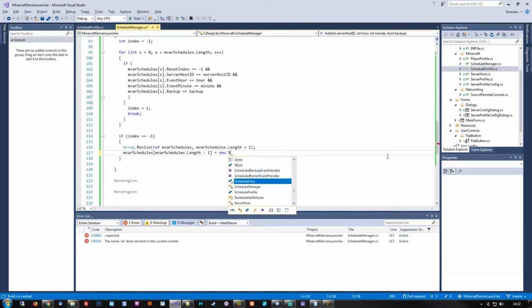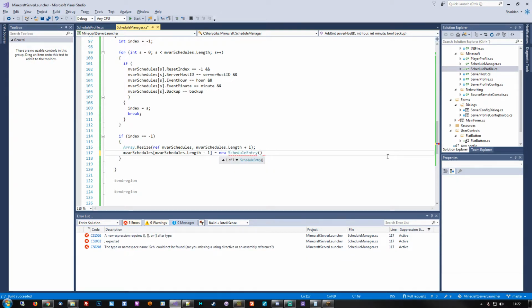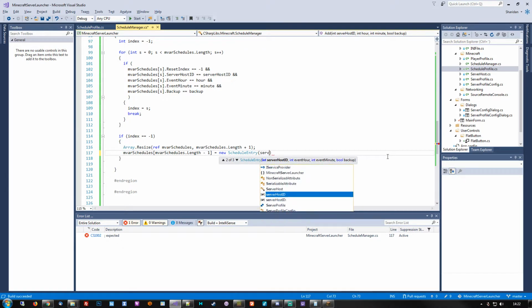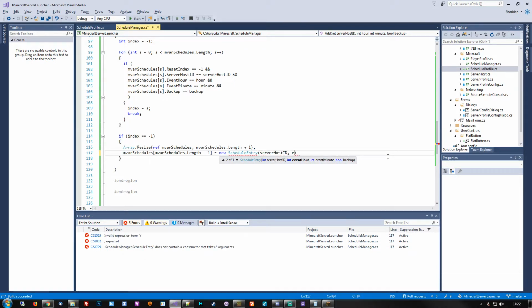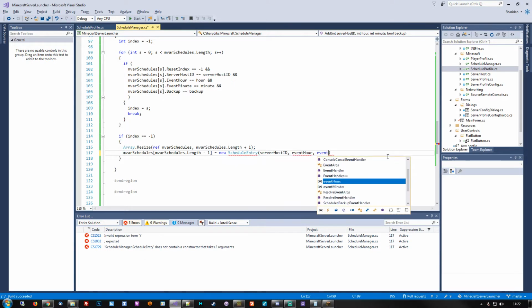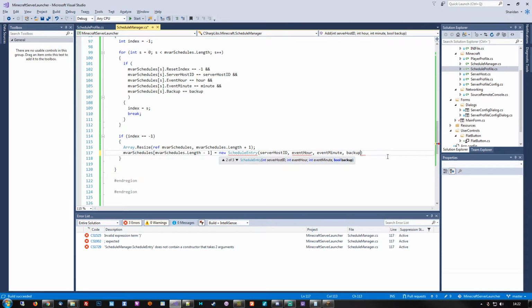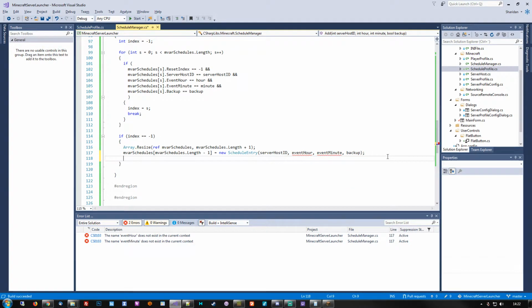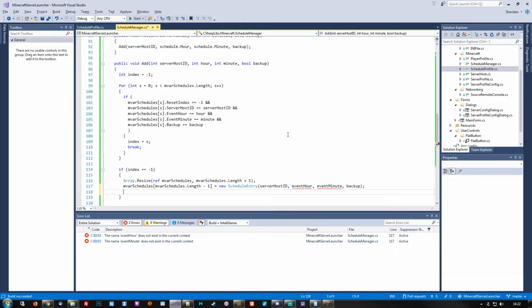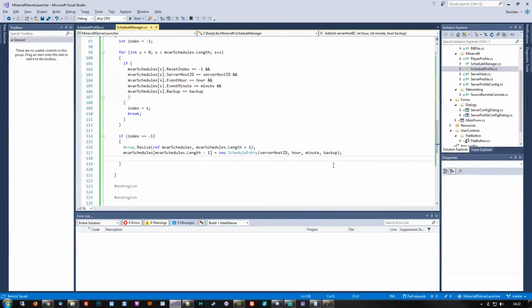And that would be a new schedule entry, grabbing the server host ID, the event hour, the event minute, as well as the backup flag. And here, oh, that's because it's just hour and minute. There we go. All done. All right.